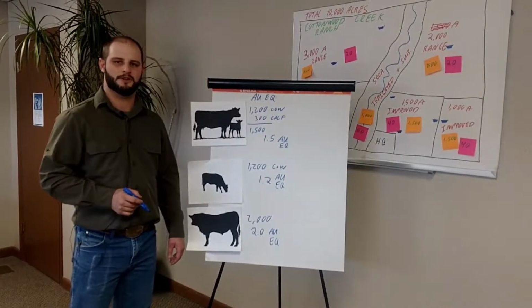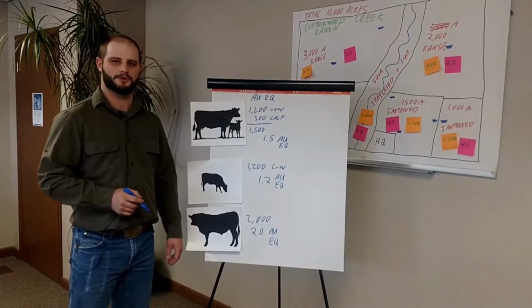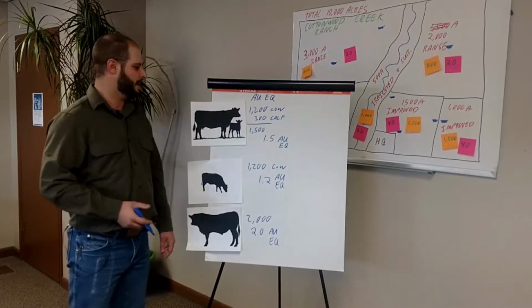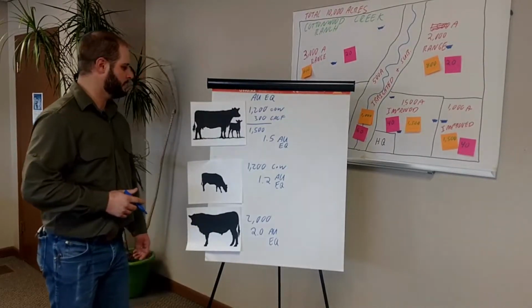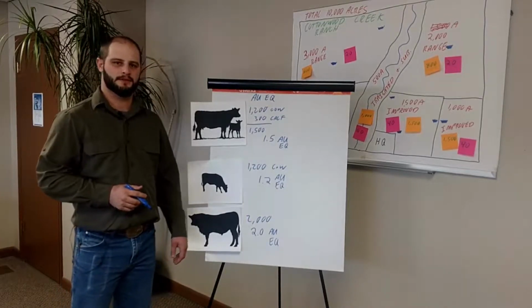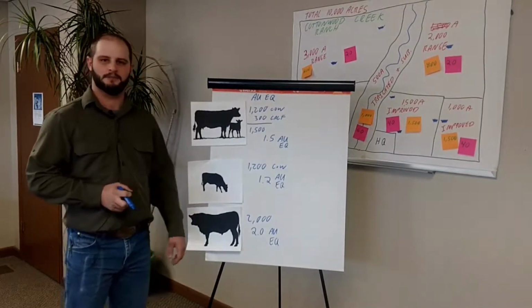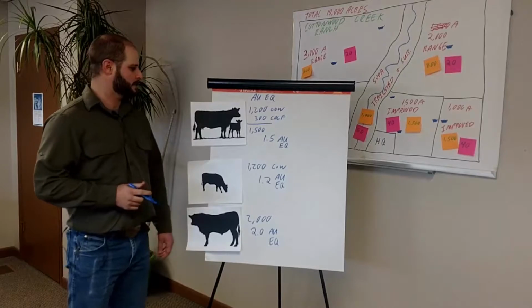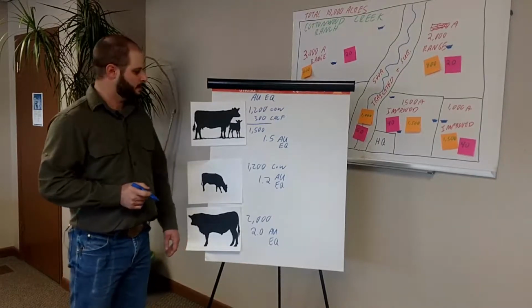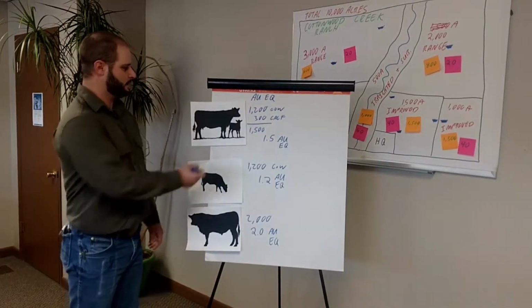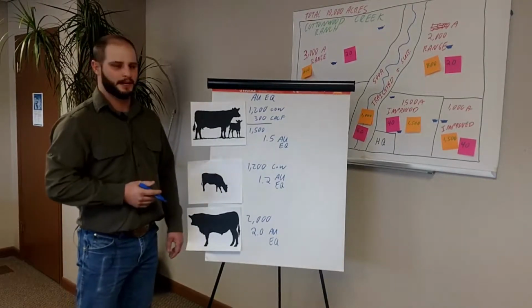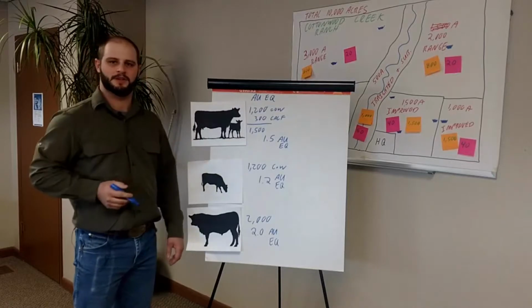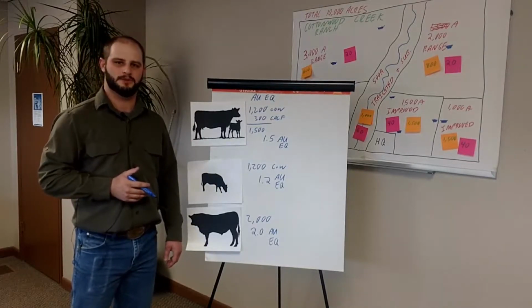So you learned how to determine the forage supply at the Cottonwood Creek Ranch. Let's look at the animal forage demand for the Cottonwood Creek Ranch. In past videos, we looked at 300 cows and 10 bulls, and we determined that they were about 1.5 animal unit equivalents for the cow-calf pairs. Well, the Cottonwood Creek Ranch is grazing those cow-calf pairs for, let's say, 9 months during the year.